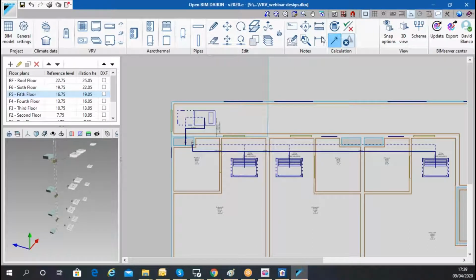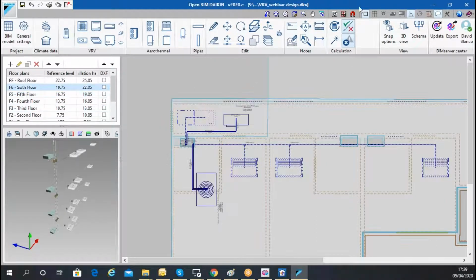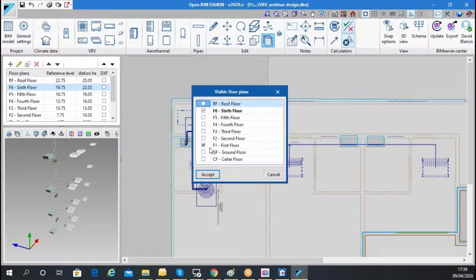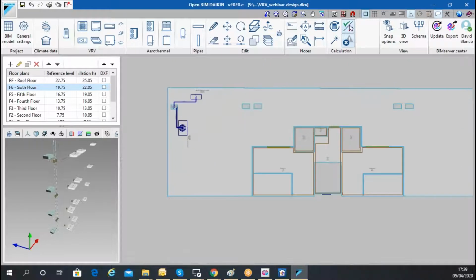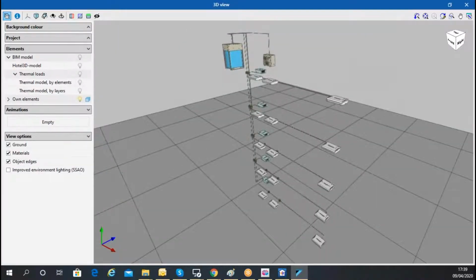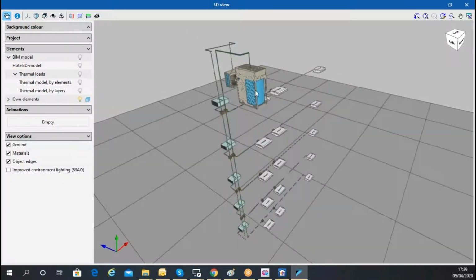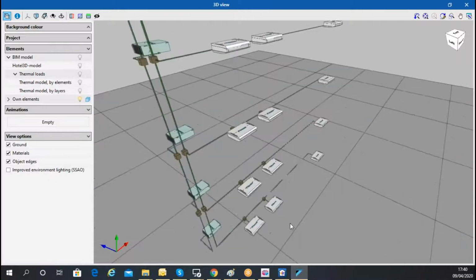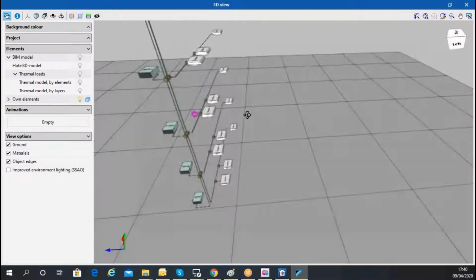If we want to check just if the changes I have made manually are complying with the technical data or technical requirements of Daikin, here in the 3D design, let's deactivate the different floor snaps, visible floor. If I go to the 3D view, we will see the design. I'm not going to continue completing the whole hotel because it's so much effort and so much work here, but you could see the design.